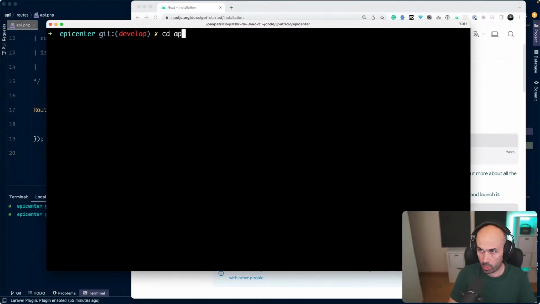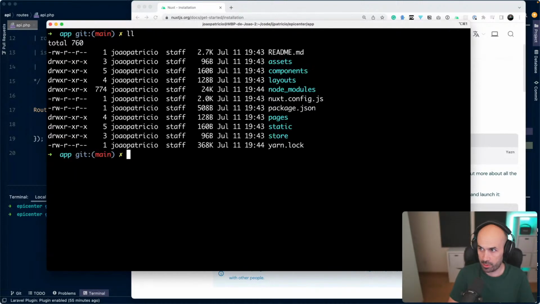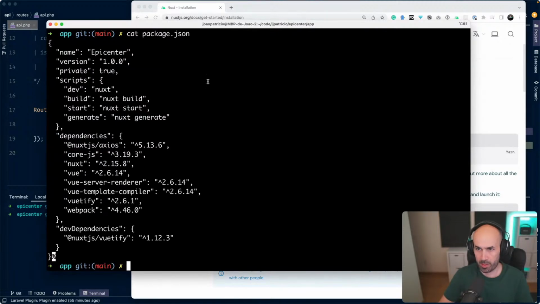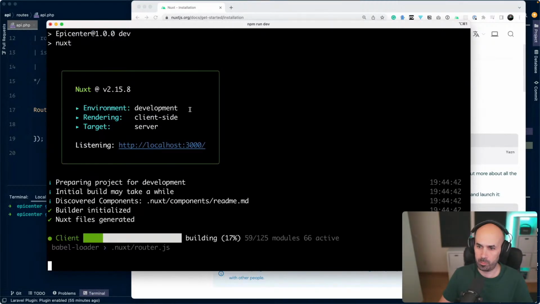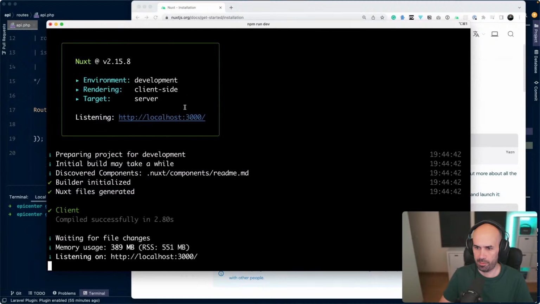So let's go. We can go into our application, the front end, and what did we do? Okay, it was npm run dev, right? So sure enough, we'll have a Nuxt application now running in our front end.